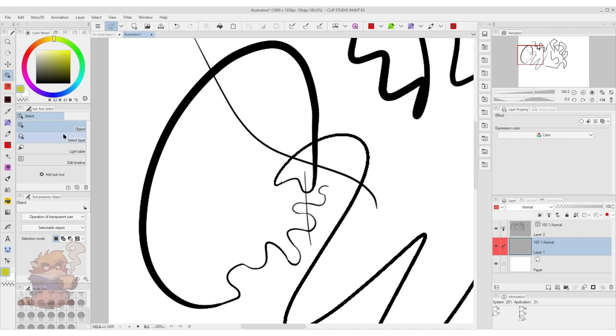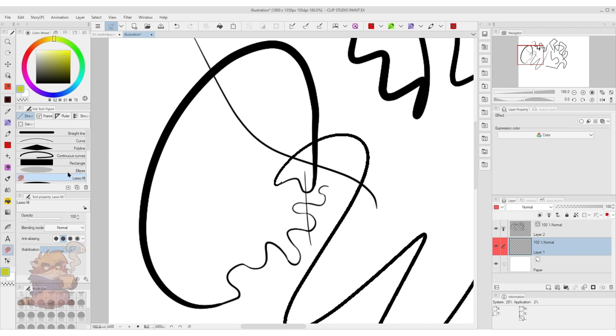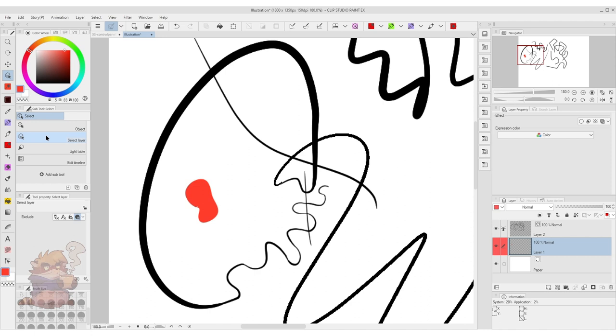But let's say for a minute that you've got this little red blob and you don't know what layer it's on. It's just somewhere in the stack and you're not sure. You pick the select layer tool and click on it, and that brings you to the layer it's on, no matter where that layer is in the stack. This is really useful if you've got stuff floating around in a million layers. It's not foolproof, because if you have another layer above it that has stuff on it, even if it's transparent, it'll select that layer. But it's really useful.